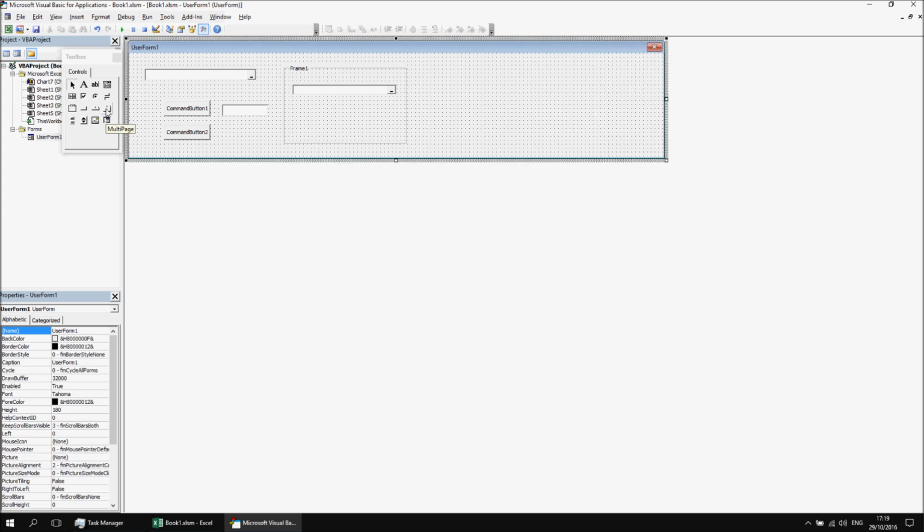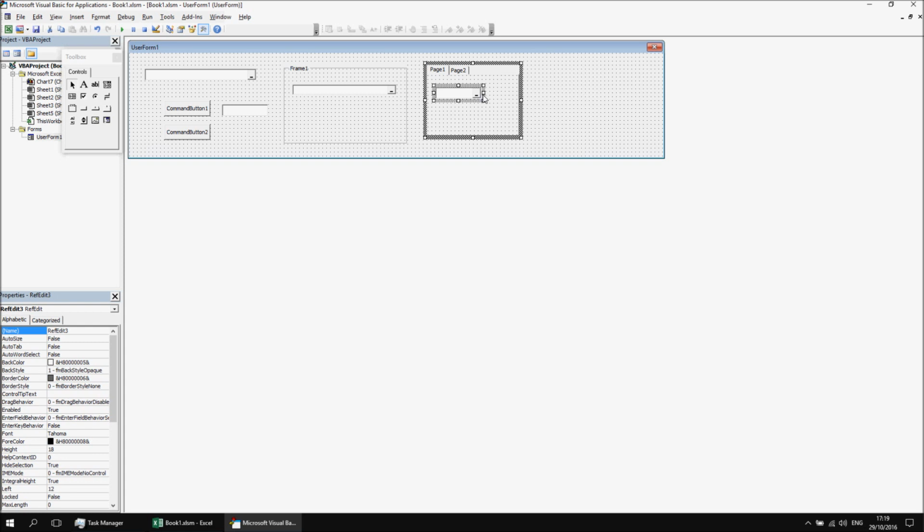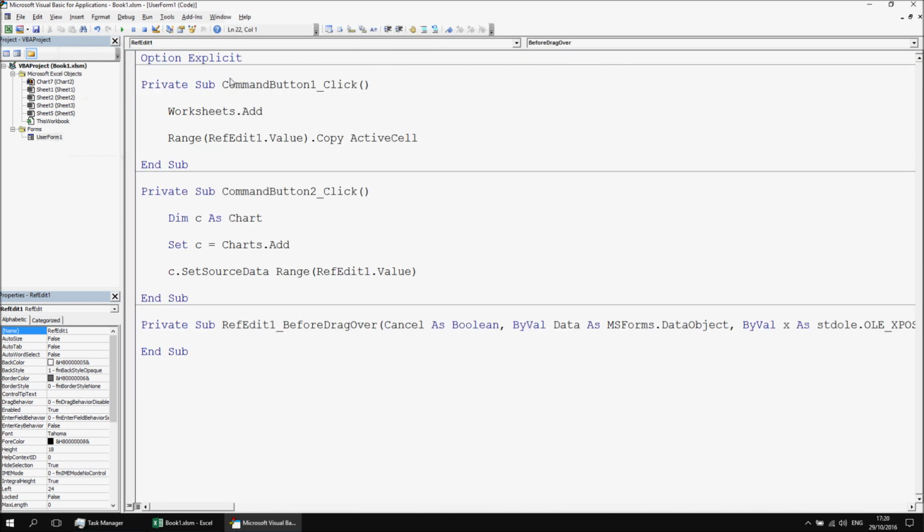Likewise, multi-page controls, and again, we've made a video on multi-page controls, it's part of this series, but if you draw your RefEdit control in a multi-page, then apparently some people have experienced difficulties with those. We talked about control events in a few different videos in this series, and there are events of RefEdit controls as well. Some people have reported issues with unreliability to do with the events of the RefEdit control. So to see the events of a RefEdit, you can simply double click on one of them in your form design, and then that will generate the default event handler for the default event of the control, which is in this case before drag over.